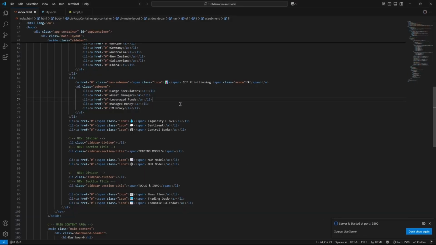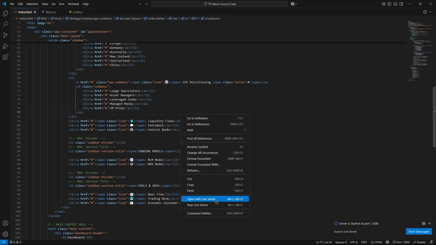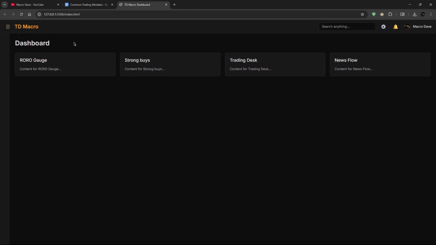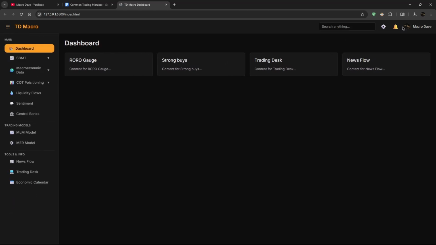So I started to build the framework. I created a design at first, and this right here is the coded website. This is currently locally on my computer. You can see that the name will be TD Macro, which is top down macro. You can change this here. You have settings, and user profile and all that stuff. And then here is the important part. You have your main dashboard. This at the moment is currently just a template.